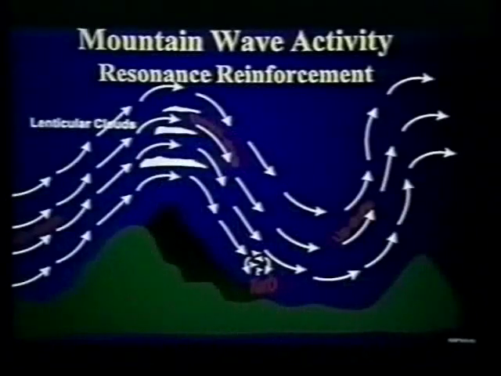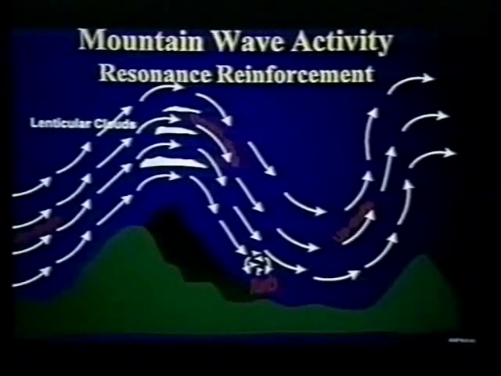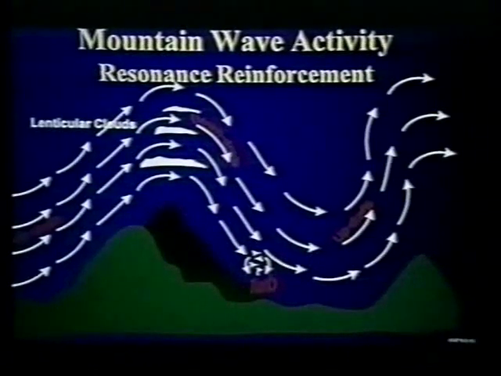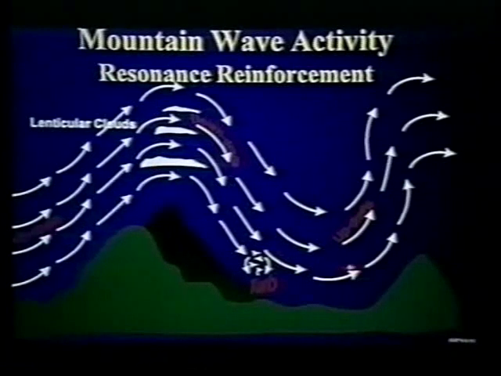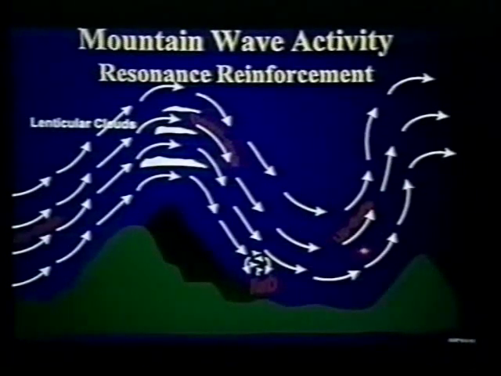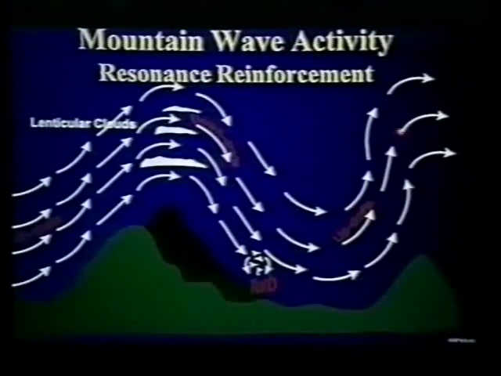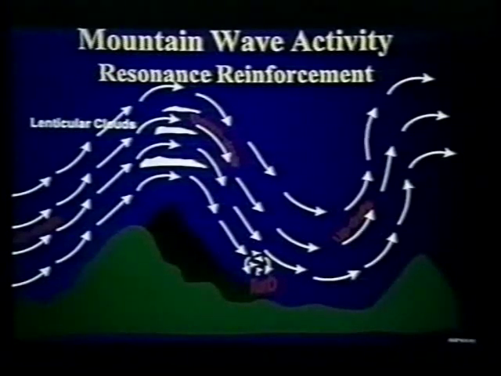This one is a little different — it's called resonance reinforcement. What's different is you have downwind terrain. What happens, the experts say, is we get the updraft on the windward slope and the downdraft on the leeward slope, but then it sees downwind terrain — they call this a jump accelerator. What it does is bend the second wave steeper, which makes the second wave even higher than the first, establishing a very strong wave pattern.